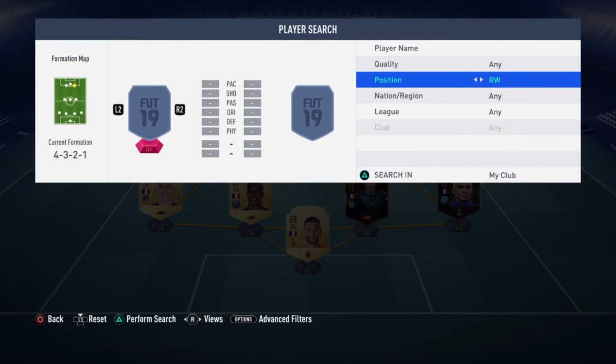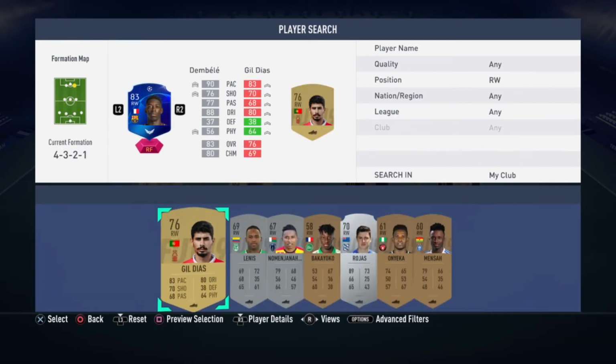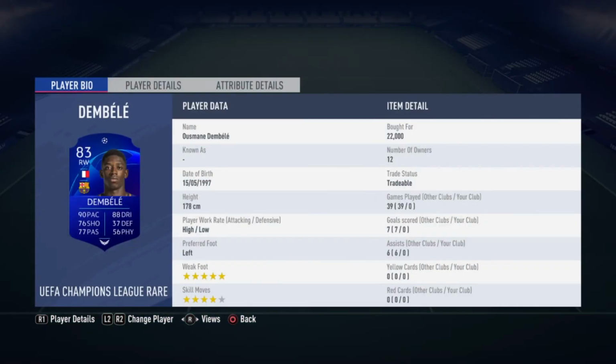Starting off with the right wing. On the right wing, we have the first and not the last Champions League card on this squad. Yes, we have got the 83 rated Ousmane Dembele, a really good right wing with 5-star weak foot and 4-star skill moves as well. And of course, high attacking work rate. He is such a great player.